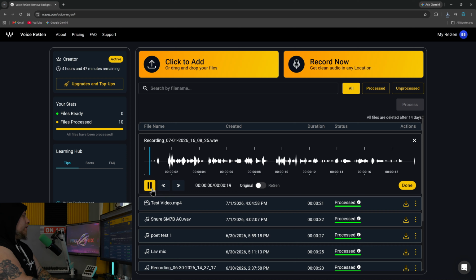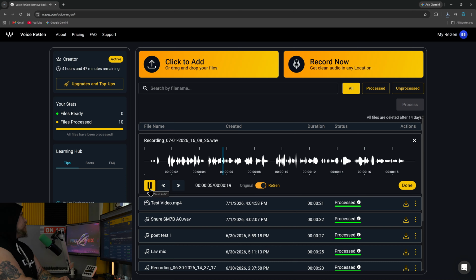Back to the original real quick. That mic there. Welcome to the Voice ReGen Teleprompter. This tool is here to make your recordings easier, smoother, and more professional. For the best results, start your script from the second line down, leave the first line blank, then follow along with the orange highlighted prompt you'll see. Welcome to the Voice ReGen Teleprompter.